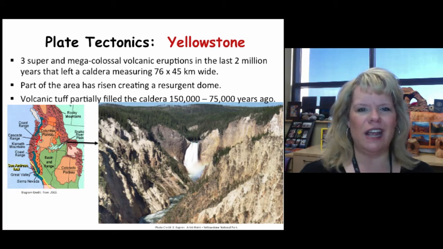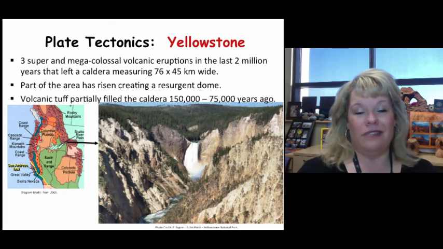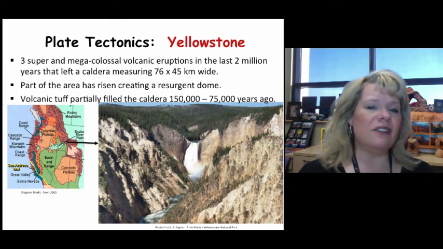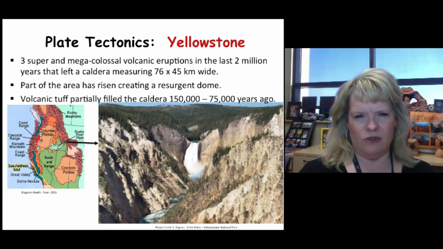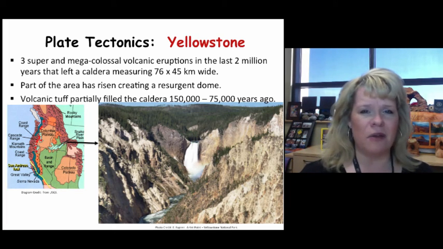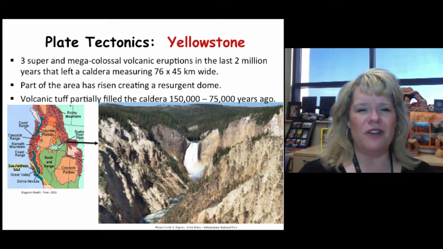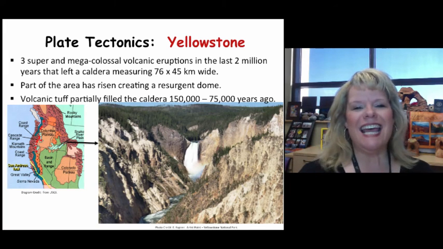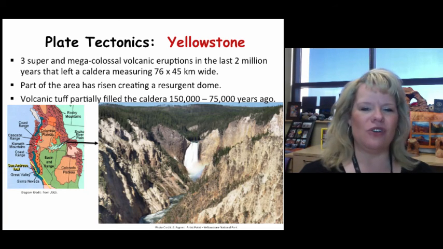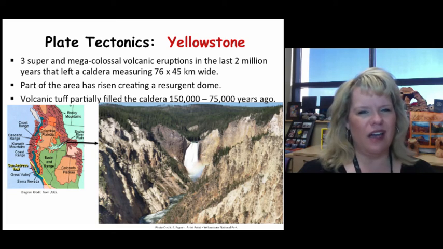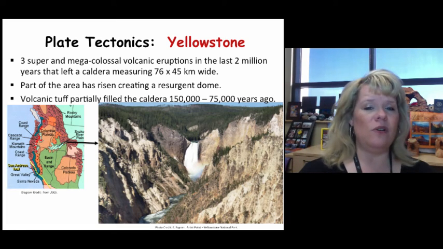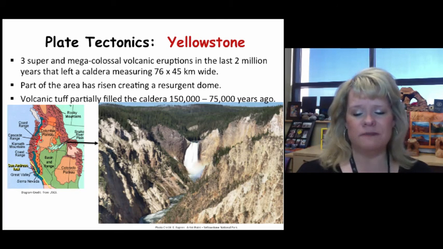Well, that stuff started and did its work during the Pleistocene. All of the Yellowstone story really is limited to Pleistocene and then a little bit in the Holocene. So part of the area has risen because of resurgent dome, and it reactivated some volcanism in the form of producing volcanic tuff, which is still rhyolitic material, isn't it? And it laid down some lava flows in the park and things like Obsidian Cliff that we mentioned earlier. So this is a very important story of the Pleistocene, and also important to timing of ice cycles.